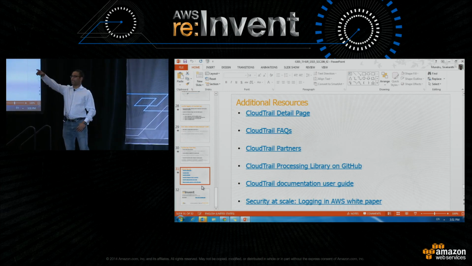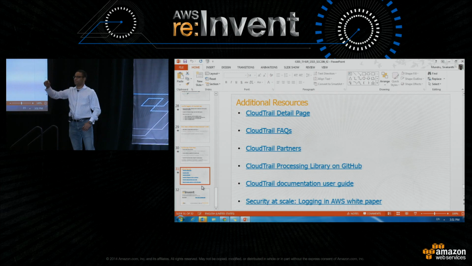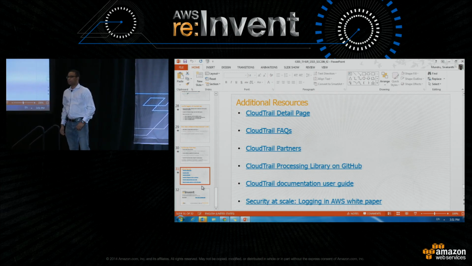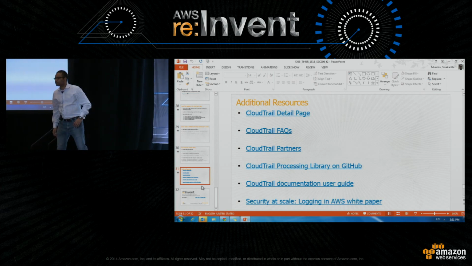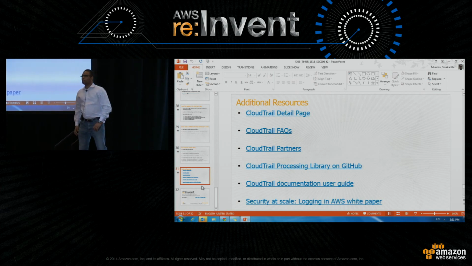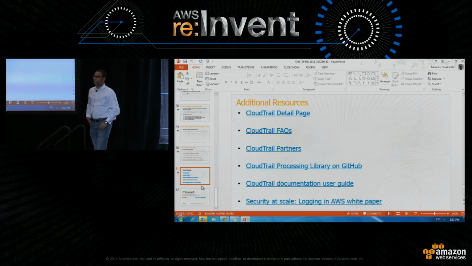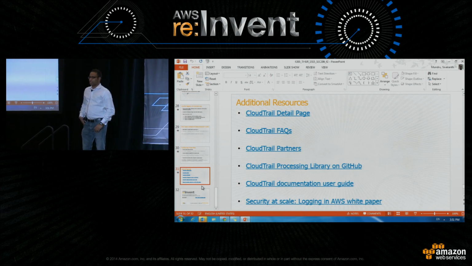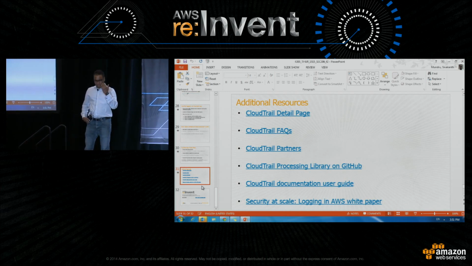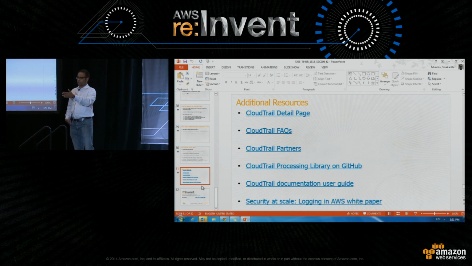There is someone in the back, so I'll go to them and come back to you. Please. Can you write CloudTrail data to an EBS volume? That's exactly what CPL allows you to do. You could take the data that is coming in to your S3 bucket, and if you wanted to persist to a block store, you would create a block store via create volume and then put data in there.